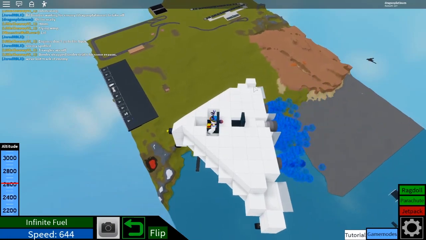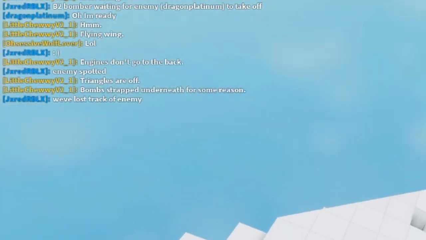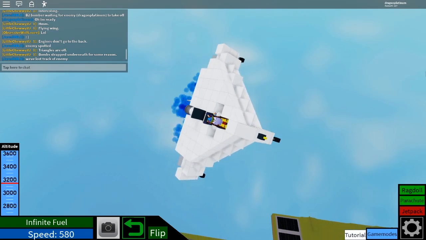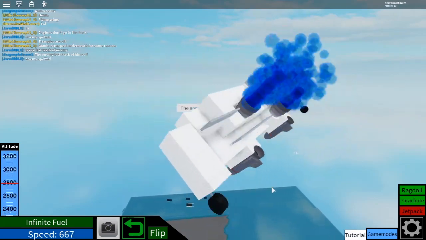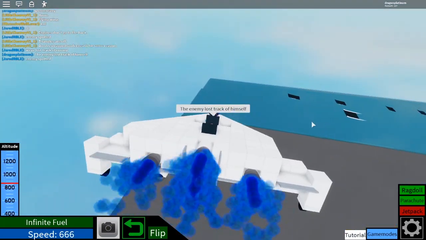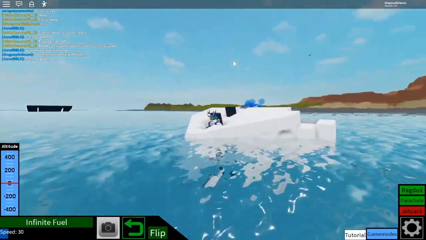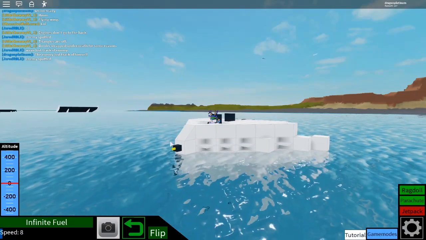Oh, man. Yes, unfortunately, your enemy's a little bit too fast. I think the enemy lost track of himself. I can't control the ship anymore. We're going down. Oh, let's land safely in the ocean. I mean, that'll be a nice landing, I hope. Okay. Well, at least we're safe here. Let's just rest.